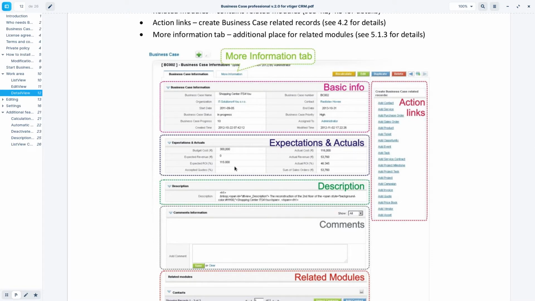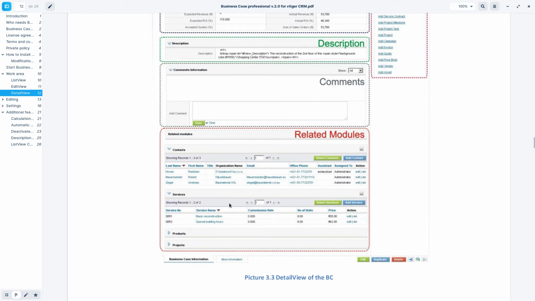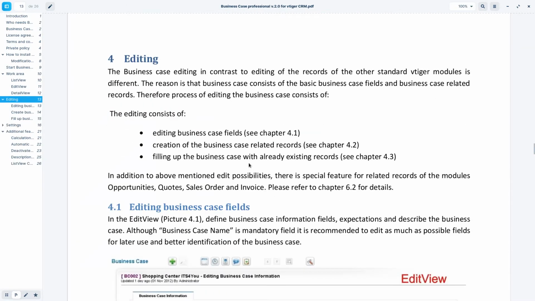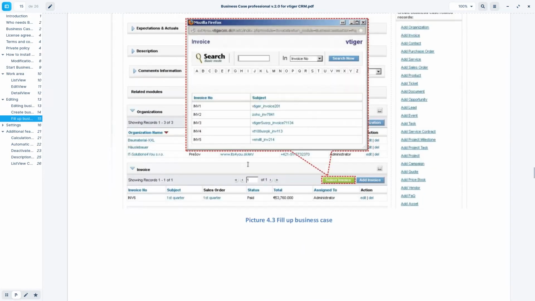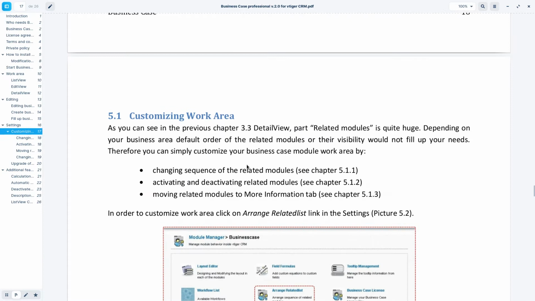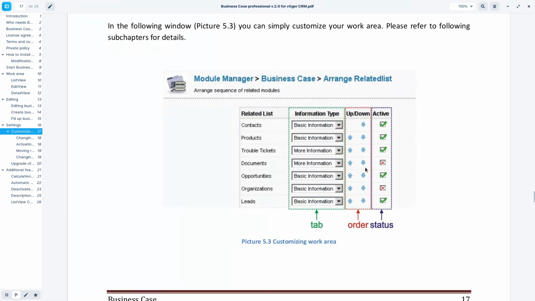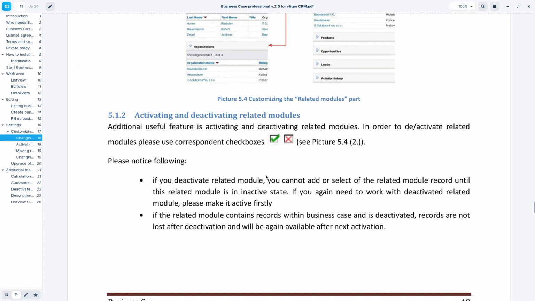You just go to the module builder, you create these 10, 12 fields that are here, you activate this quick create thing, and you add these blocks in the layout editor, and you have this layout exactly, without having to modify anything in coreBOS itself. All of these links work. They also have a customization where you order the blocks that you want to see, but you can do that in the layout editor in coreBOS, so there's no need for this anymore. In fact, it's incredible to see that you can do this without any effort at all in coreBOS now.